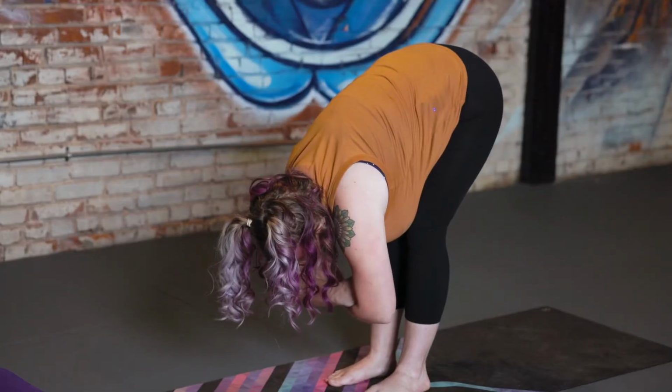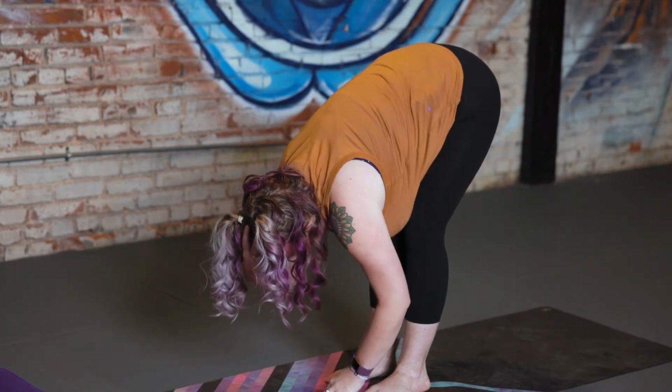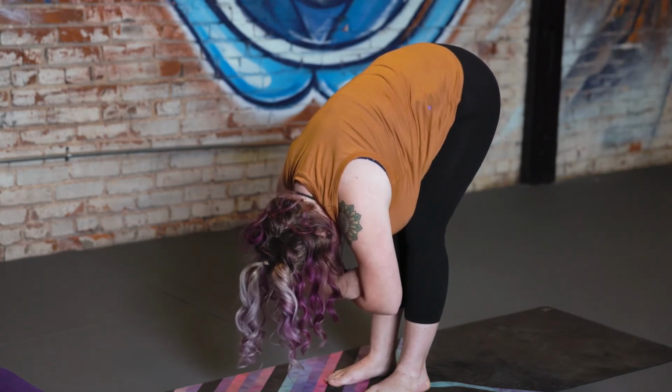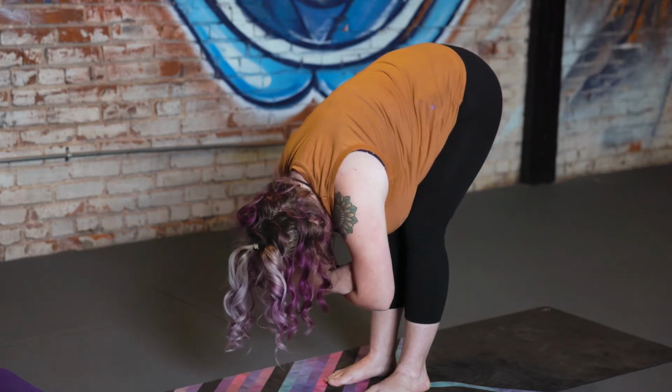Let's go ahead and take 5 deep breaths together, breathing into the back of the lungs, allowing the crown of the head to fall, looking through the back of the legs. Inhale 1 deeply and slowly. Gently sigh it out the mouth.